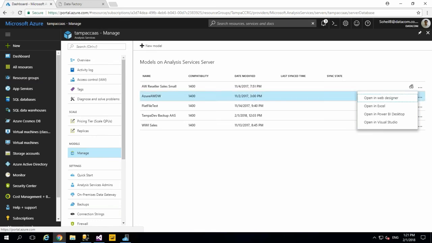So again, I'm going to get data from Azure Data Lake, connect, and I would like to connect to that URL. And now sign in. There you go.